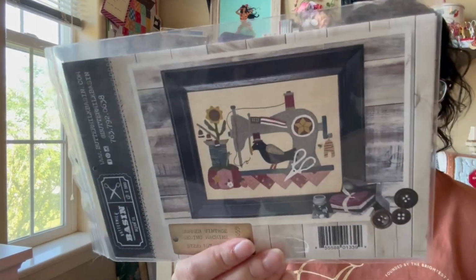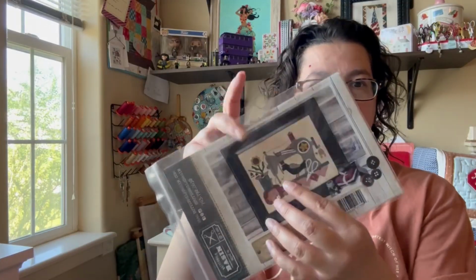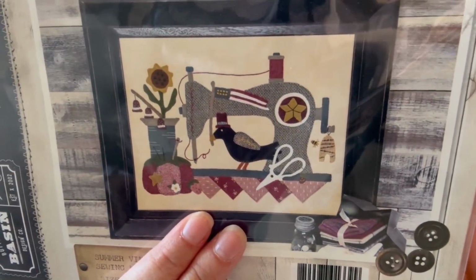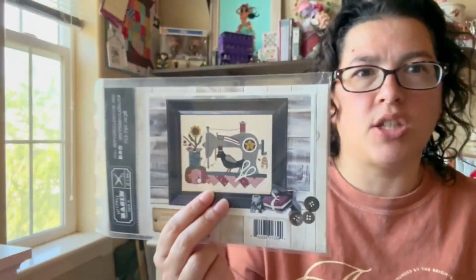All right, so let's get into it. I'm going to show the WIPs first because there's a lot less of that. This is a Buttermilk Basin kit. It came with the shapes already lasered and had all the glue stuff on it already. I actually got the kit where it's flannel on flannel, and it's super cute. You can get just the pattern, and then you can make all of these pieces be wool, which is cool. But this was a way for me to get this where it was less expensive. I didn't have to do anything really except cut the pieces off of the backing and attach it to the background fabric.